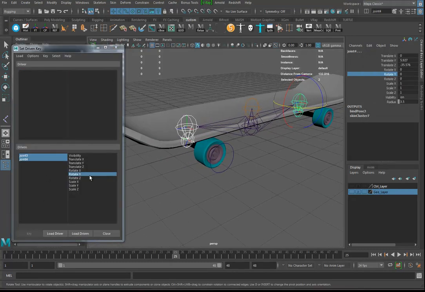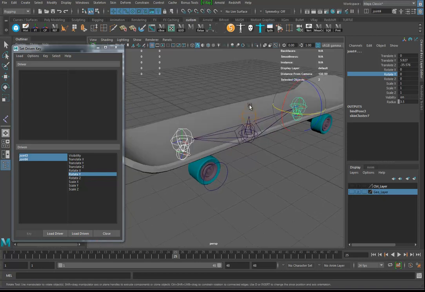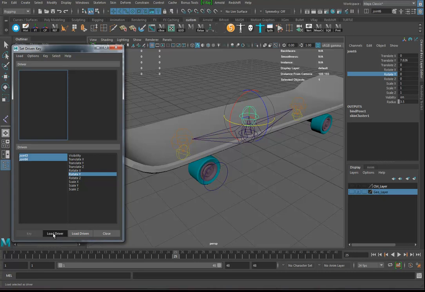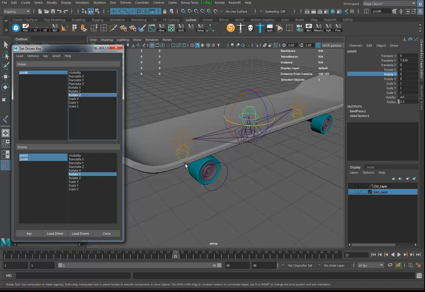Okay, so when I'm in Set Driven Key, it's on the Rotate Y-axis. I'm going to take this joint here. I'm going to call that my driver. By the way, I didn't name all these things. I probably should have named them like deck joint and front truck. I can't remember all these names for these things. If I go in and grab this joint, this is going to be my deck joint, and whenever I rotate it on its Z, these things I want them to move.